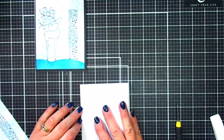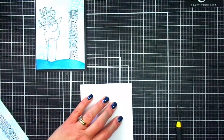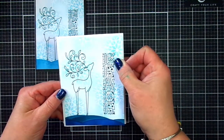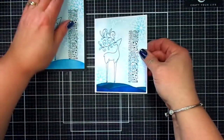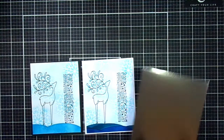There's also an option: you can put a little mat underneath the decorated card panel if you'd like. Something maybe blue foil, especially with the white, because the white and the white match very well. It blends very nicely. If you wanted to, you could trim this even smaller and put a piece of blue foil behind it. Let's see if I have a piece of blue foil handy. I surely do, because I also have silver foil. That would look nice, some silver.